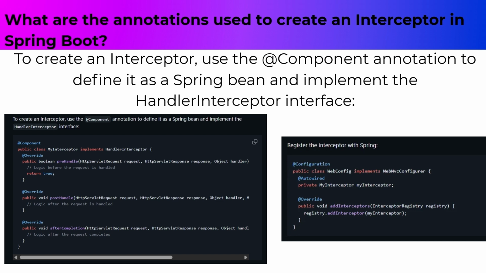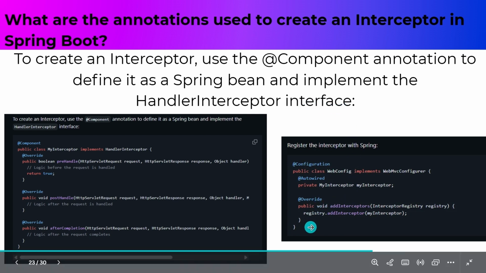how much time the request takes to process completely. And if any encrypted data comes in your request, and you want to decrypt it before it reaches your controller, you can use these interceptors. To create interceptors, use the @Component annotation to define it as a Spring bean and implement the HandlerInterceptor interface.